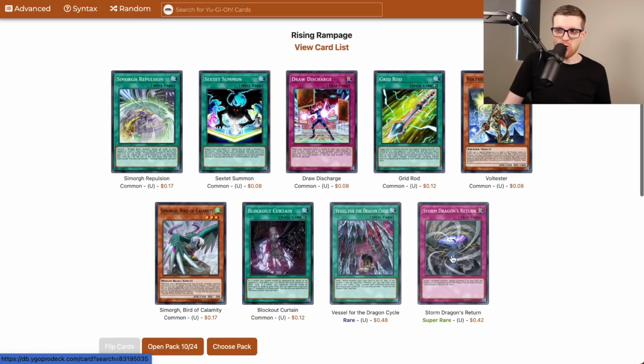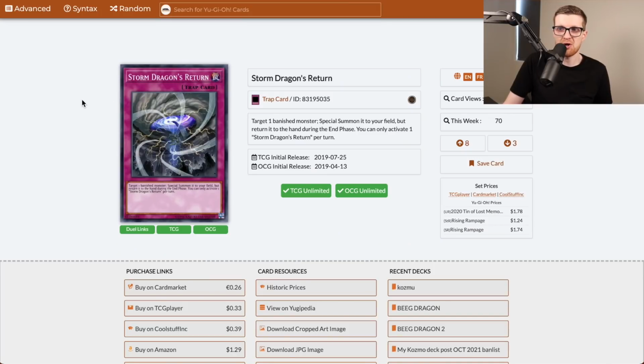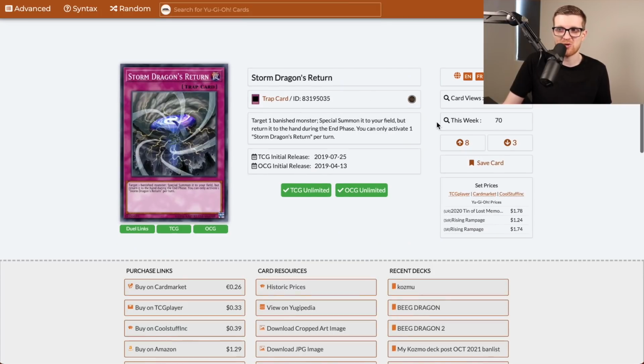Here's a copy of Storm Dragon's Return. This is kind of known as the worst of the Starlight rares, even though we didn't get a Starlight one here. This card's okay. Target a banished monster, special summon it, but return it to your hand during the end phase. So if we could return a Harpour or something to the field just so we can combo off with it, it doesn't matter that it's going to go back to the hand because that's going to be irrelevant. This card's actually okay.